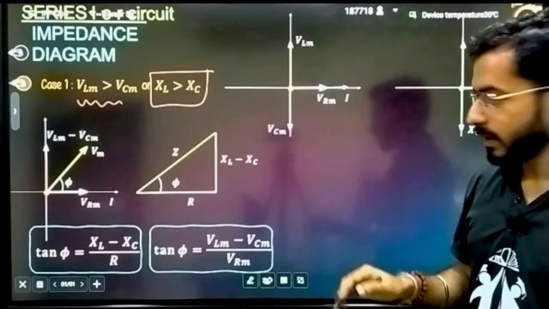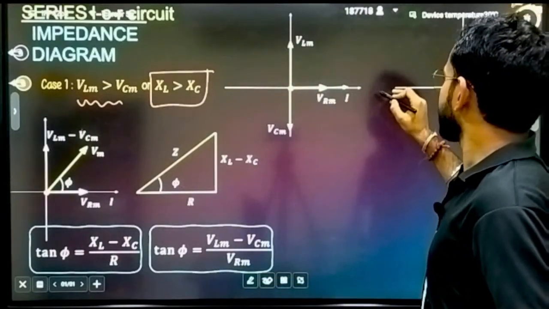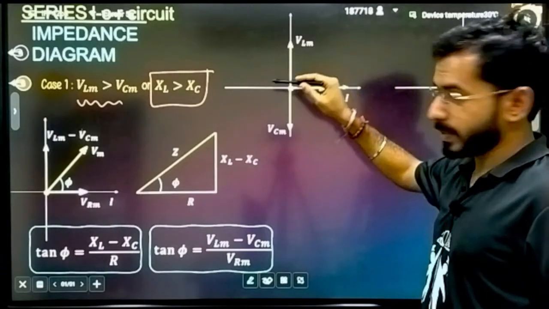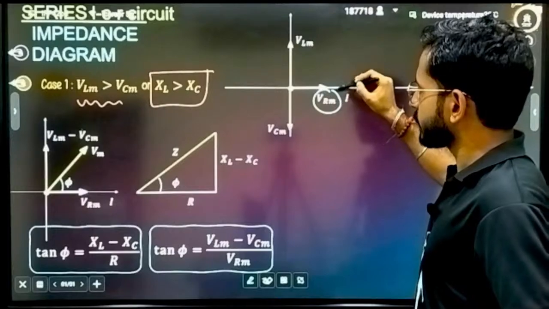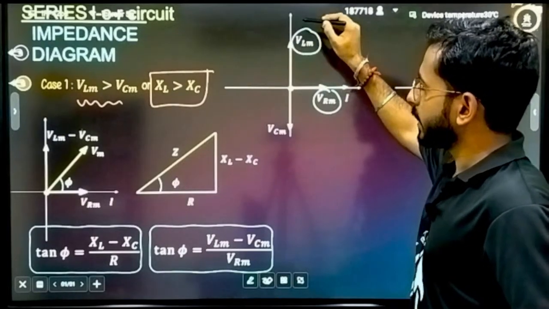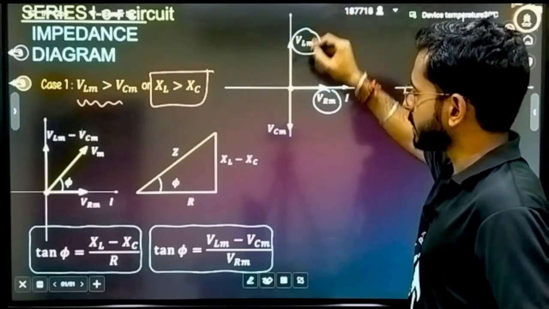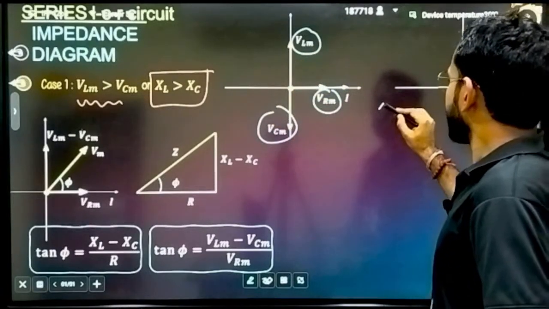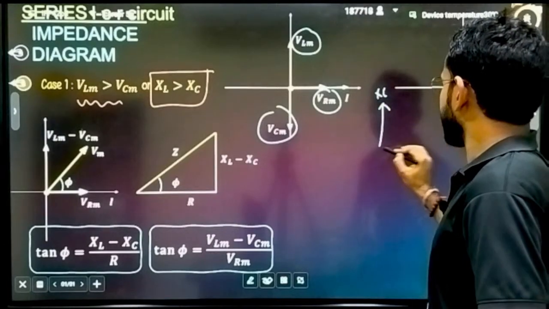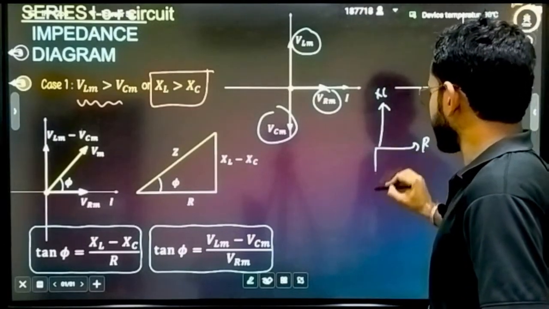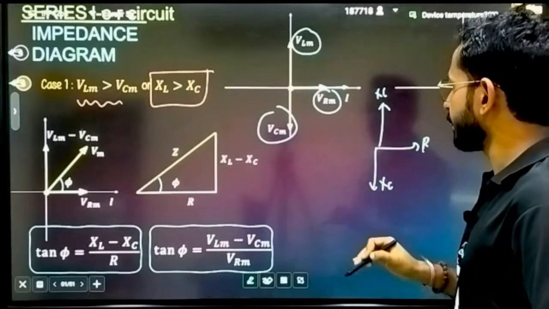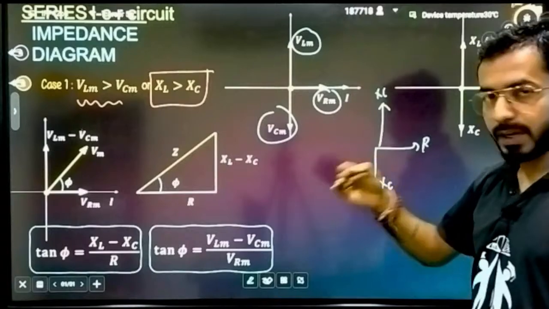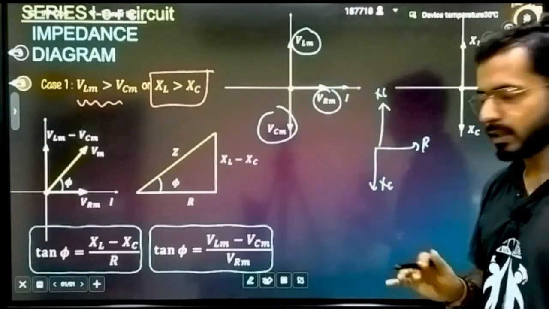I have told you that first you represent it. XL is greater than XC. Now it is the conventional method. If you want to represent it this way, it is in the same phase, which is why it is written here. Inductive is always ahead by pi by 2, which is why it is represented so. I have already explained all these things. So directly let's come to the point. In the positive direction XL is represented, here resistance is represented, and here XC is represented, correct? And who is greater? XL is greater than XC. So I will say the net effect is for an inductive circuit.